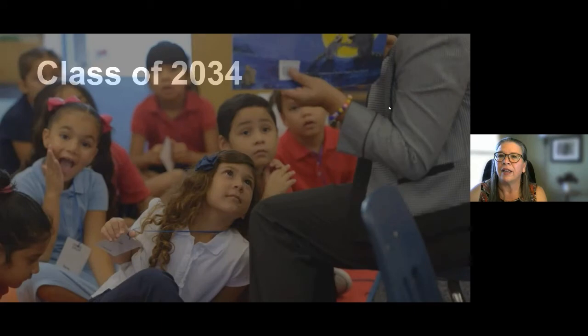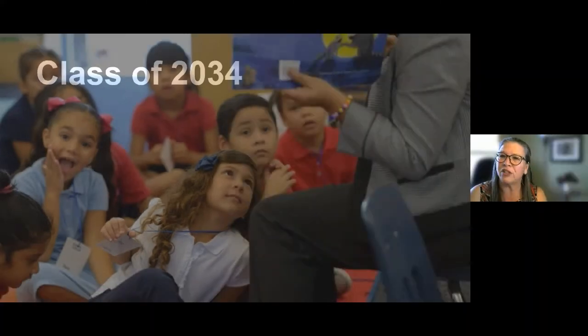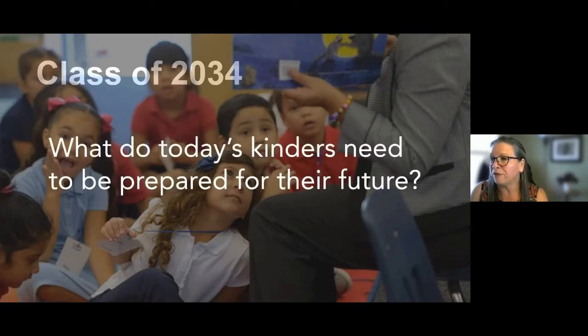So today, I'm going to turn our attention to the class of 2034, thinking into the future. These are our kinders who just joined the classroom this year, and they're going to graduate in 2034. And even though we are thinking about what we have to do today to get the school year off the ground, we also, if we think about their future, what do we have to do to prepare them for their future? So I'm going to spend just a little bit of time describing what we anticipate part of their future is going to be before we jump into the standards.